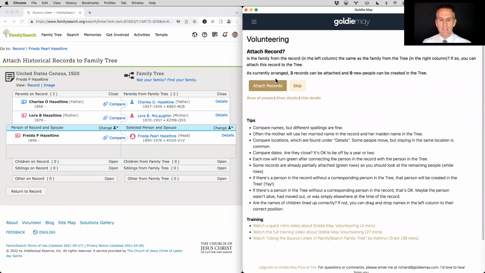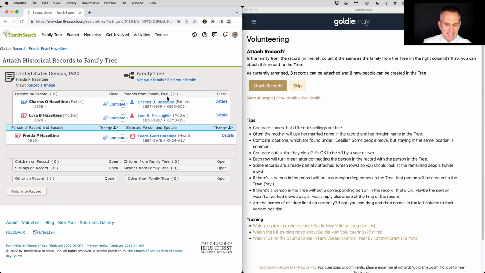Okay, and here's a good example too, where it tries to pull up the same family successively. I can't remember if we were doing 1940 in the previous one, but now it's pulled up. It's looking for records that match the same family first, so that we get the benefit of attaching multiple records to the same family and really fleshing out the details and not depending on one source only.